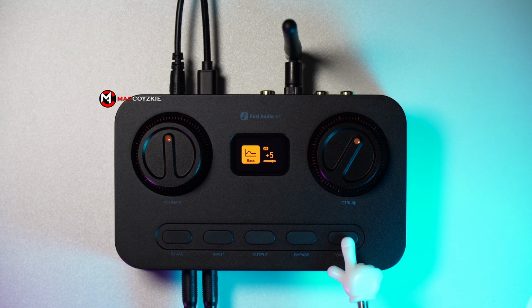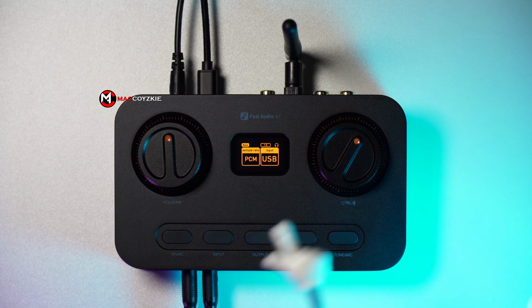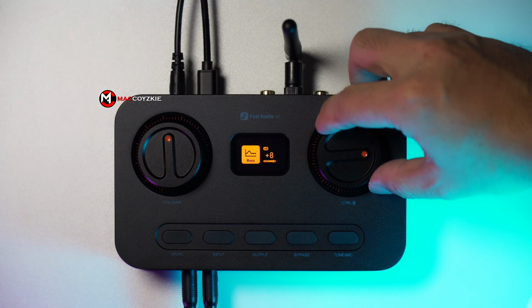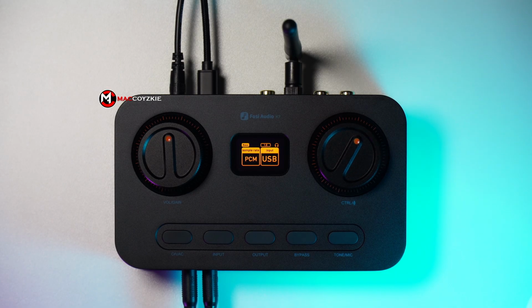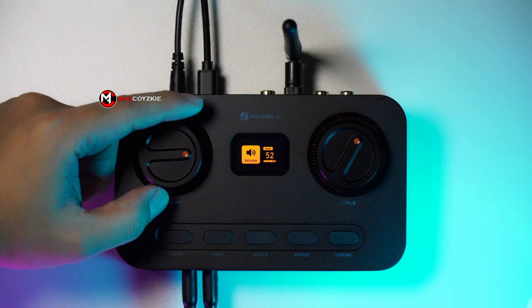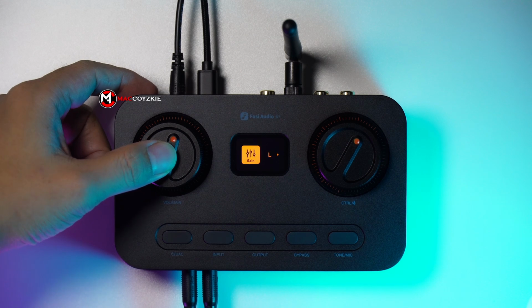When pressed, it displays the controls for the mic, treble, and bass levels, which can be adjusted using the right knob. So the right knob has two functions. Rotating it adjusts the gain levels for the mic and equalizer, while pressing it toggles the mic mute on and off. Now for the left knob, it also has two functions. Rotating it adjusts the volume levels, and pressing it toggles between the high and low gain modes.